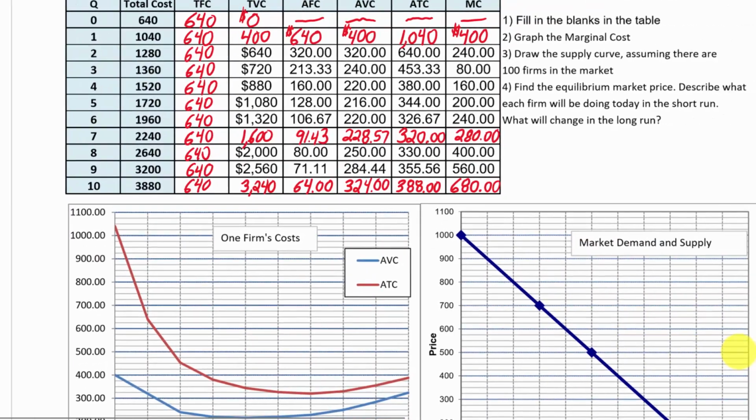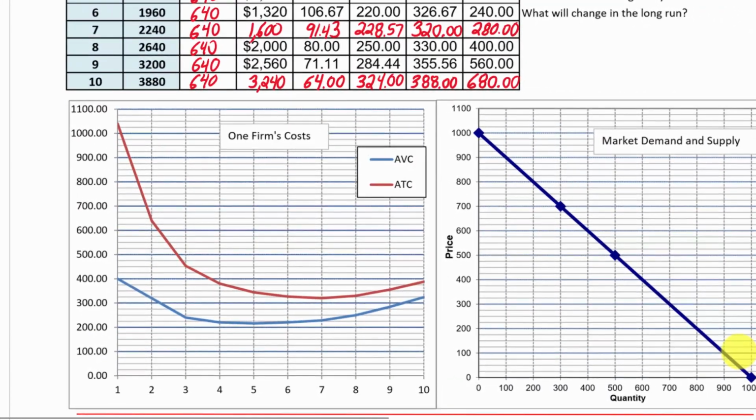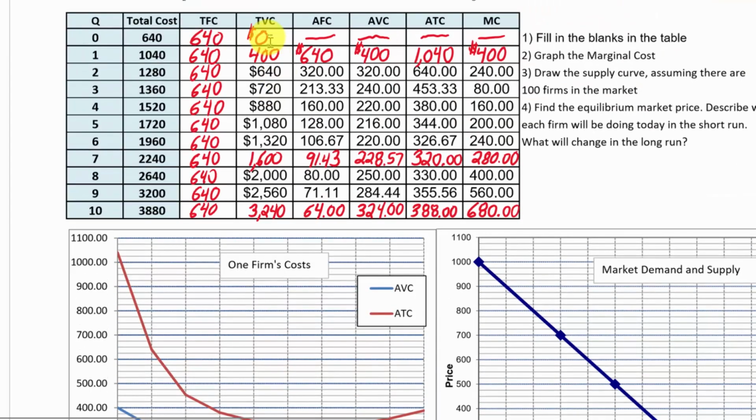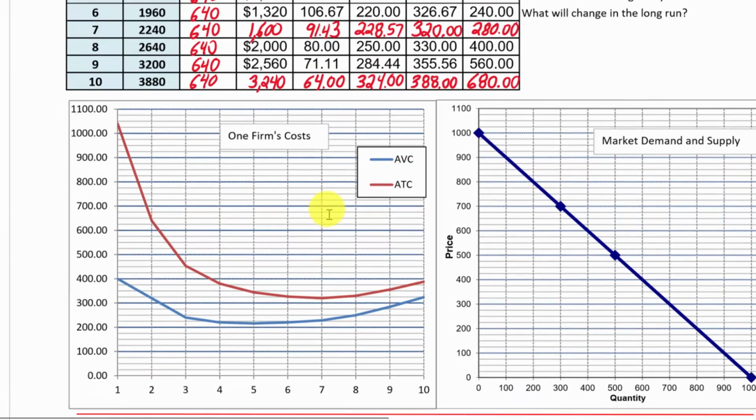All right, let's graph the marginal cost. I graphed the other 2 cost curves that we normally graph here, average total and average variable. And those are always going to look kind of like a U shape. The difference between the average total, the red looking curve here, and the blue average variable, the difference between those two is the average fixed cost. And that's why we see the curves getting closer and closer and closer as we produce more units, because that average fixed cost is getting smaller and smaller and smaller as we produce more units.